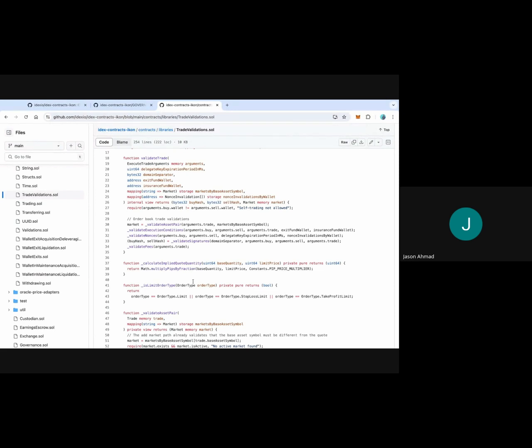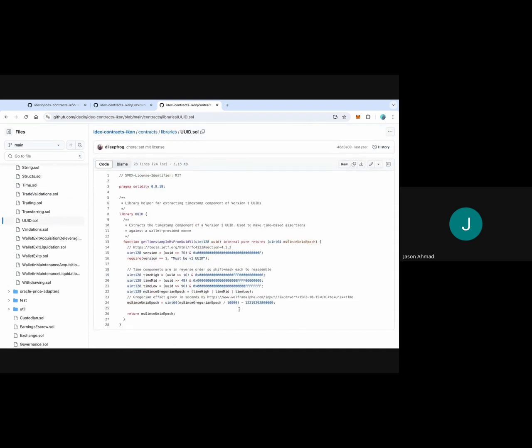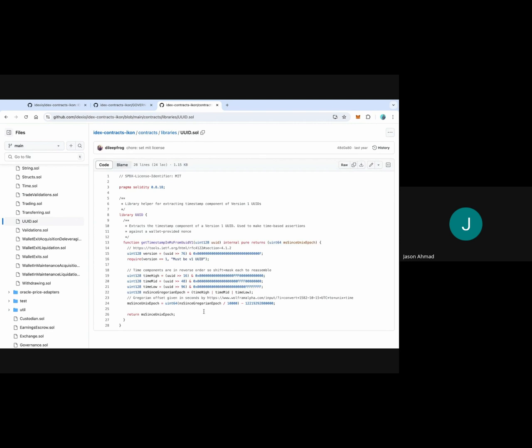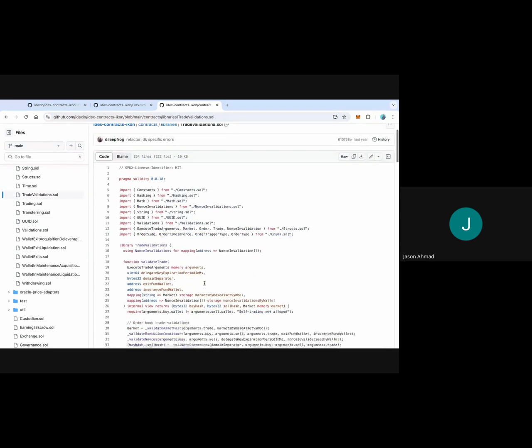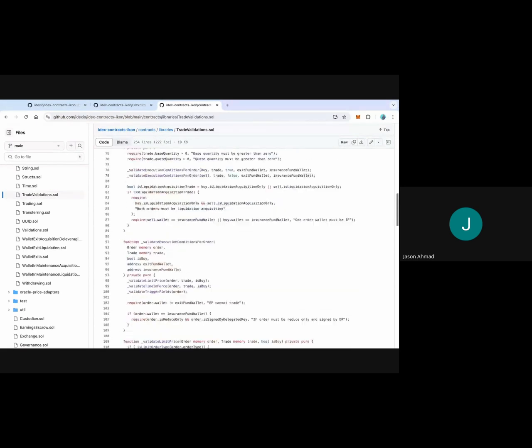And as a result, we can make some assumptions about whether things are placed in time periods where they're valid or invalid, and we can even invalidate nonces so that we can invalidate certain orders from the system that are prior to a certain date. This is essentially covered in this library, but it extracts the timestamp from the nonce and allows us to then do some reasoning about it, as you can see, which we'll cover in a second here.